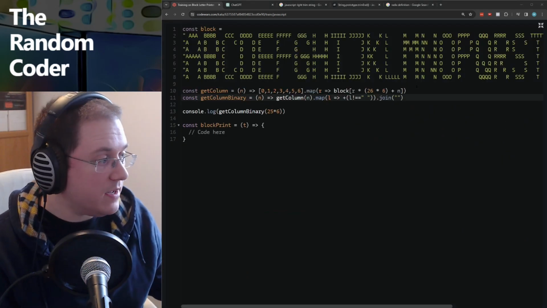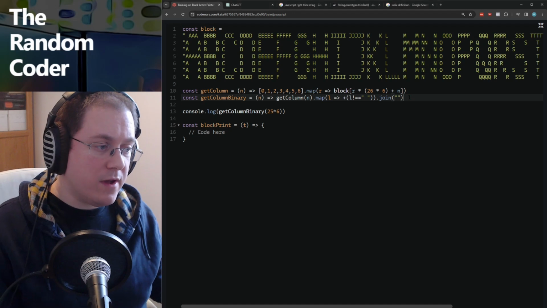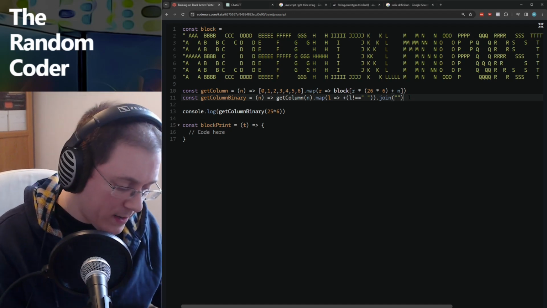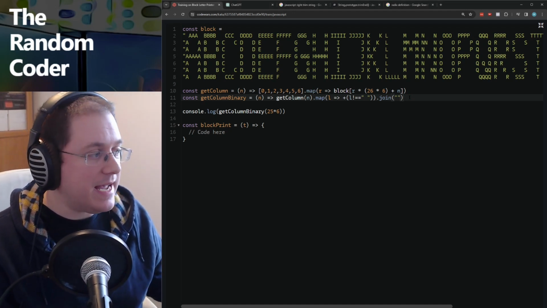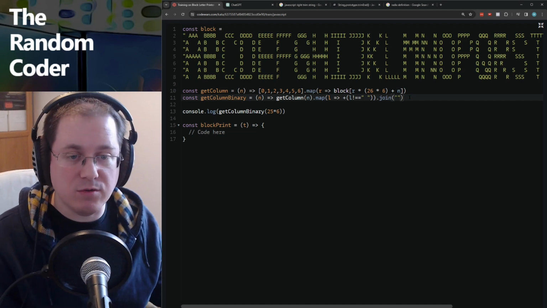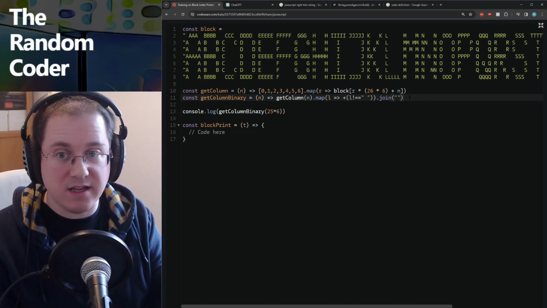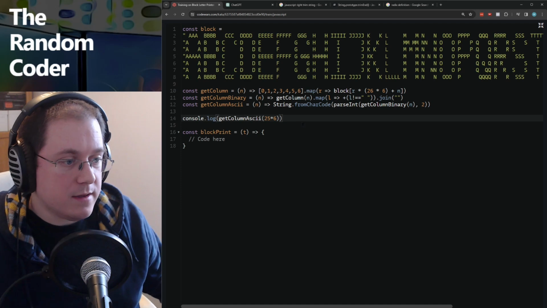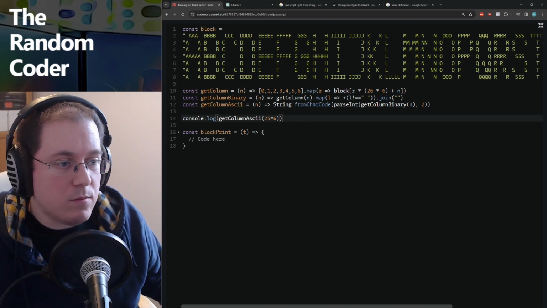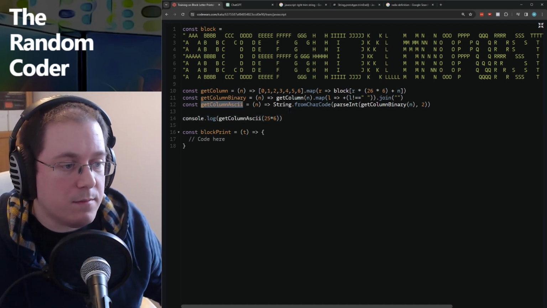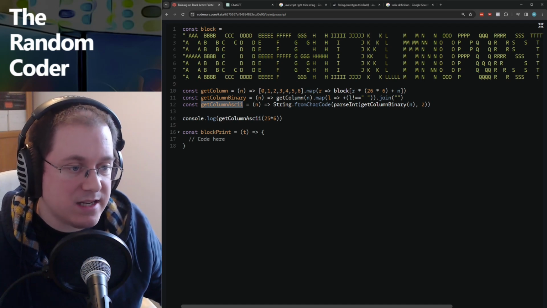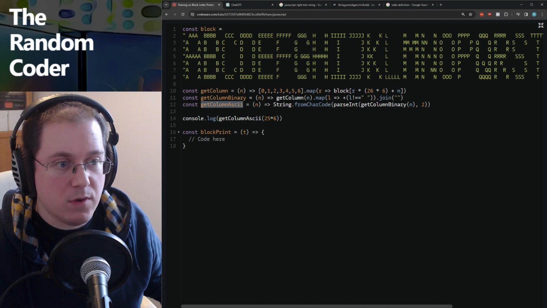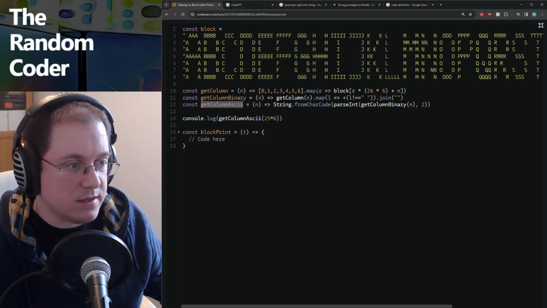So now that we have it as a binary number, we can convert that binary number to a decimal number and then feed that into a function to convert that number to an Ascii character. Okay, cool. So I've got a function now, getColumnAscii, which will accept a column and return the Ascii representation of the column of characters.